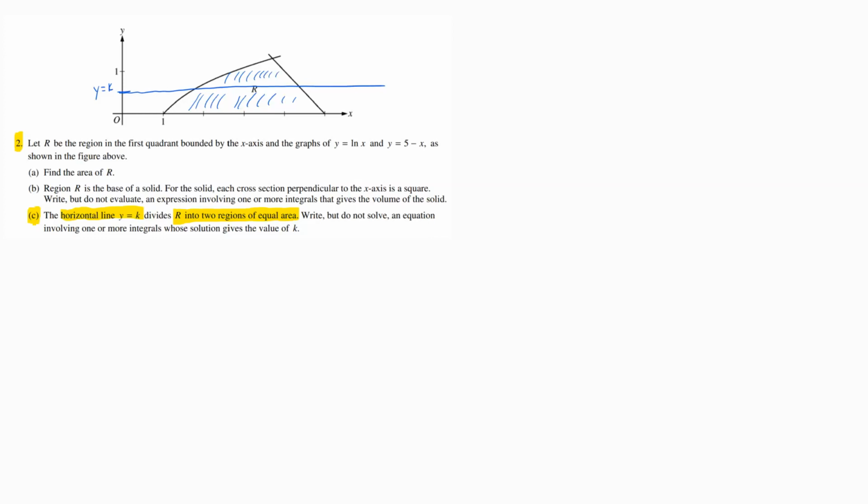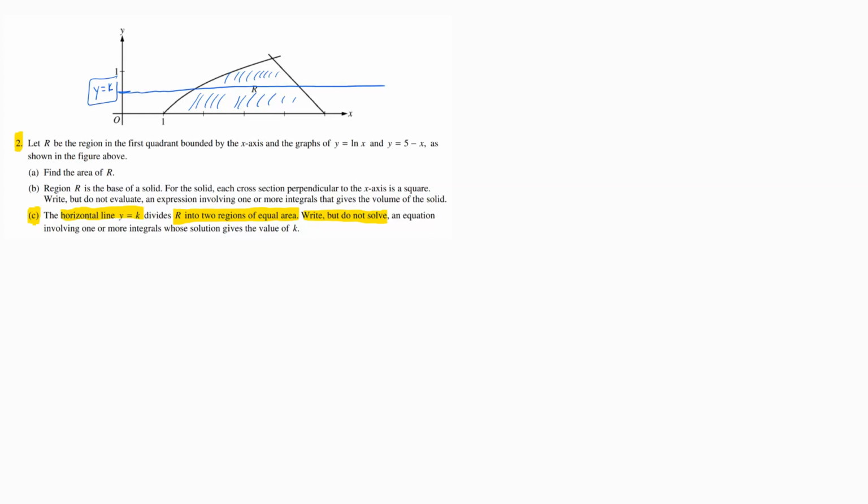We don't know exactly where it happens, and luckily for us, we don't have to find out all the specifics because they want us to just write this equation but not solve. So we just need to set this integral up. You almost need to tilt your graph in this direction. We're really looking at a graph that's going up and down now. So we're going to be dealing with things along the y-axis as opposed to the x-axis for this one because of this graph y equals k.